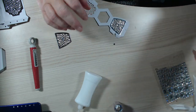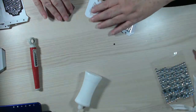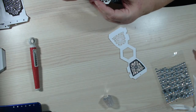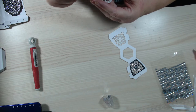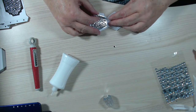So I've just put a bit of glue on there, just to get off. So, right. I'm going to do this first and get this stuck on, and then I will show you what I've done with the other one, or the other two.